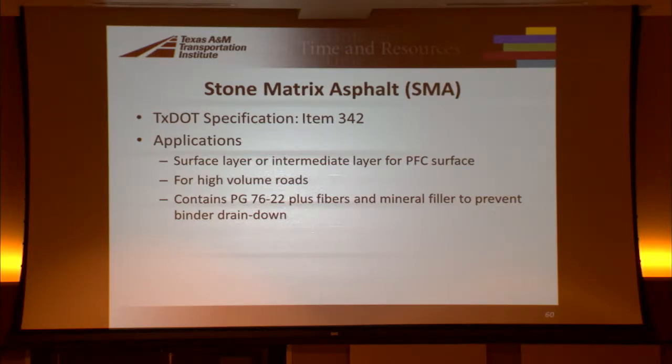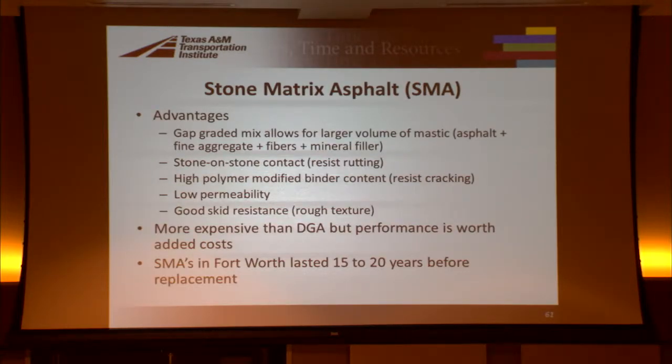By the time I left in 2006, they were still there, and I think they were there a little longer before they had to reconstruct the roadway for another reason. You see it on surface layers on high volume roads. Again, it has fibers and mineral filler as well as possibly SBR latex. It's a gap graded mix with stone on stone contact, high polymer modified binder content, 6% or more. And it's more expensive than this grade asphalt, but we had great experience.